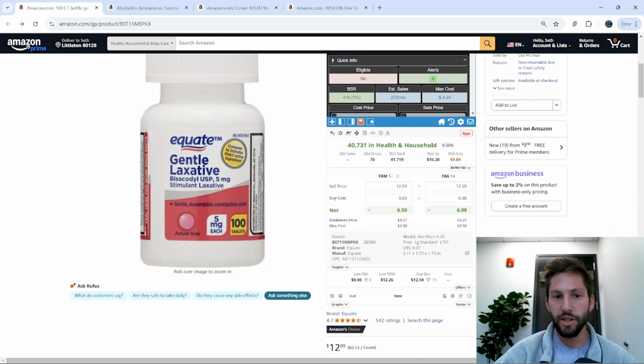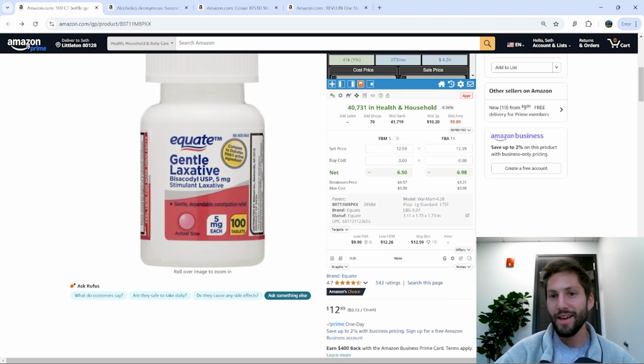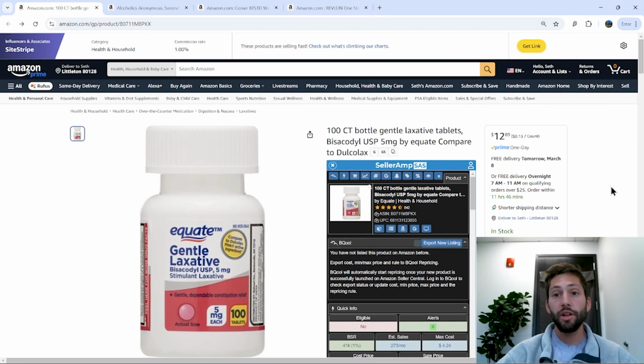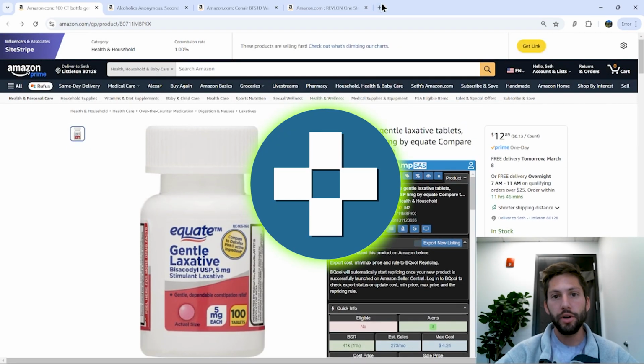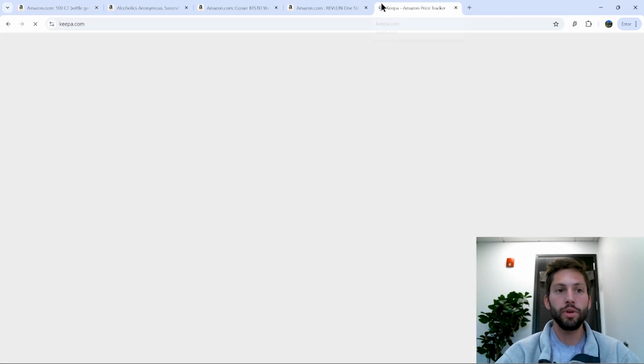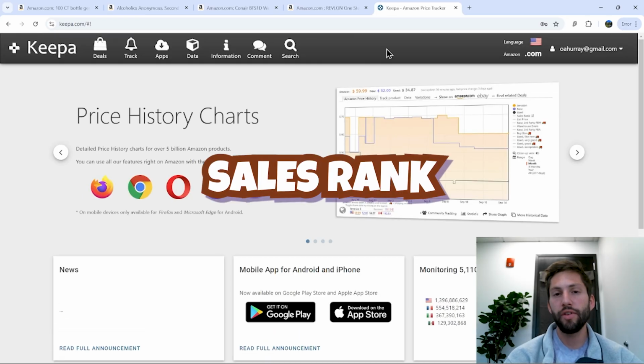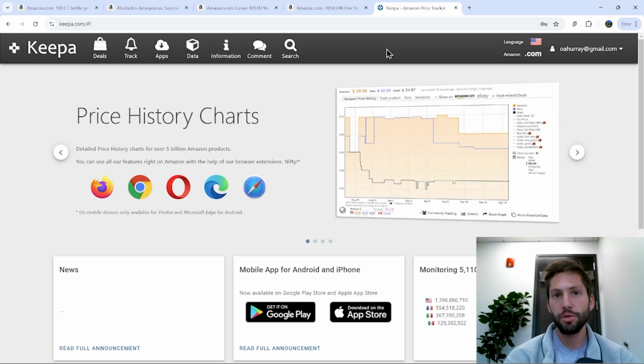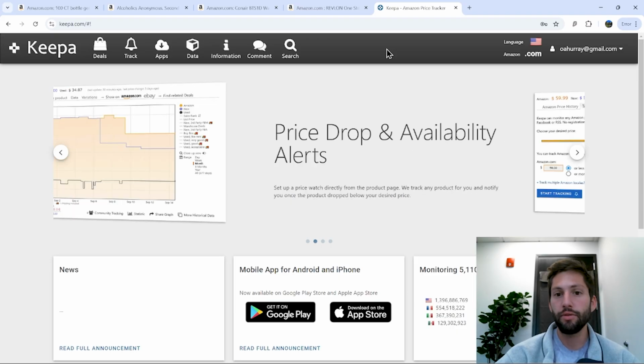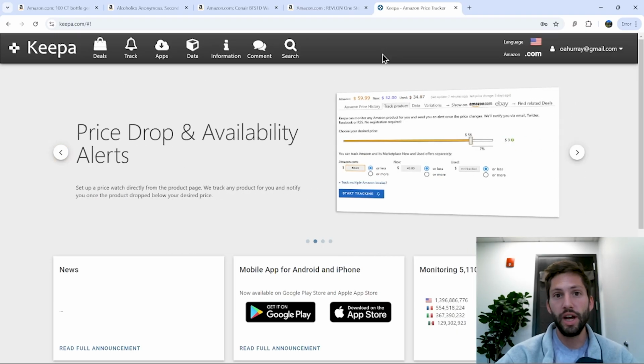And this is our first example, laxative. Super fun example. So basically, to get started with Keepa, what you're going to need to do is go to Keepa.com. In order to actually have access to the sales rank, which is what we're seeing demand by, you're going to need a paid Keepa subscription. There's no affiliate link. I don't make money from saying that. It's just the best version of Keepa. The free version, you could just download it and take a look at it if you want.